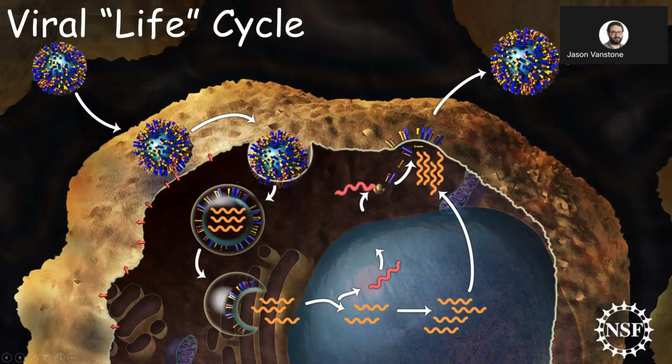So the virus comes in, it gets inside of our cell, and you can see there's that protein shell and then the DNA inside the virus. What happens is the virus opens up and releases that DNA, and it goes into our cell's nucleus, and it will trick our cells into using our cellular machinery to make more copies of the DNA. So it makes more copies of the viral DNA using our cellular machinery. It uses our cells' ribosomes to then make the proteins from that virus.